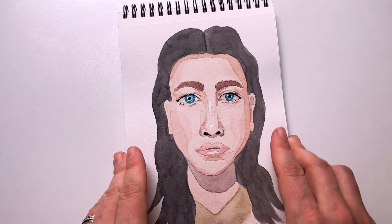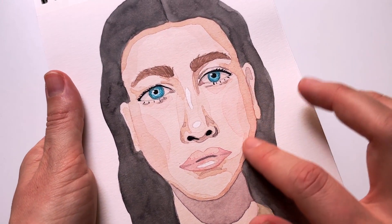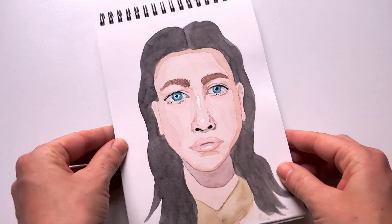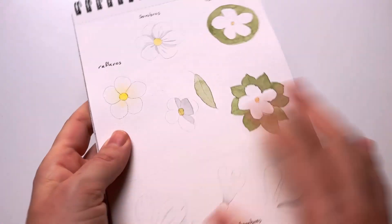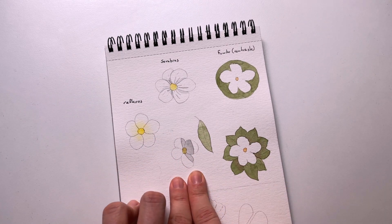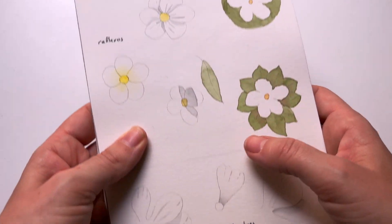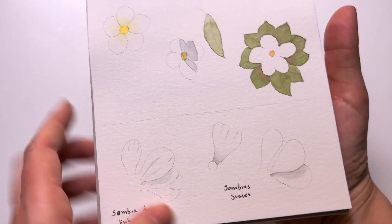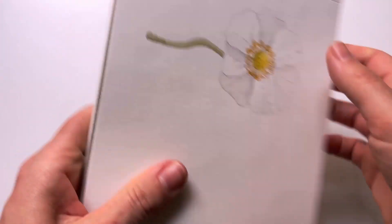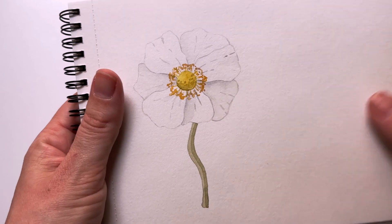And then we had a portrait project. In this case we were using layers of paintings. I can say that I finished it, so it's good. And this is the other project — it was about how to paint white flowers. Basically, how to add shadows and other colors to paint the white flower. In the end, we painted this flower and also this one. I am really proud to this day that I did this one because I really liked the result.